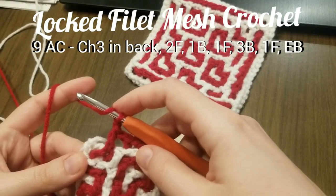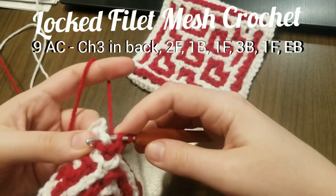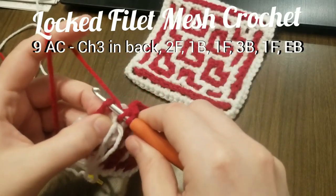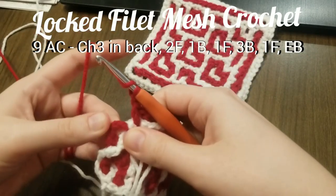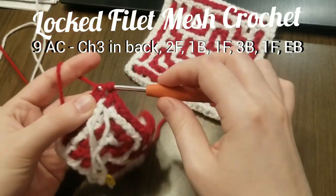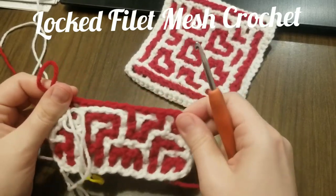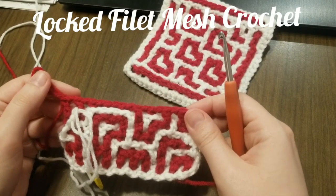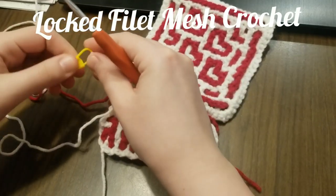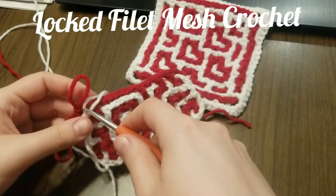The last stitch says end and back. So go in here, pull this red window, make sure it's at the back. I'm just gonna go in the window and in the back. There we go. That's the 8 and 9 done. And I'm not making this video that short. The other videos were just 2 rows, but we are working fast.